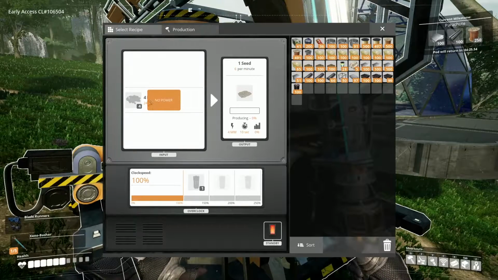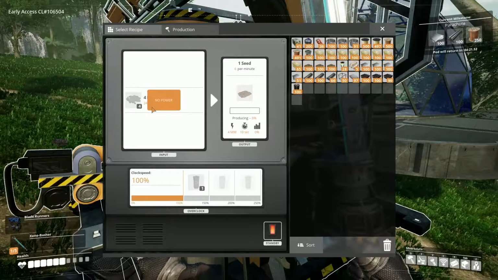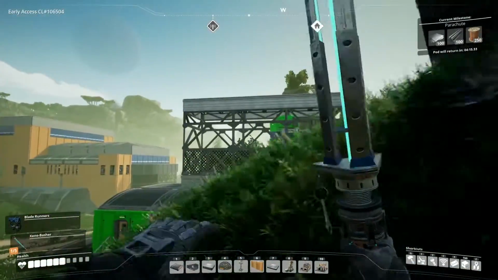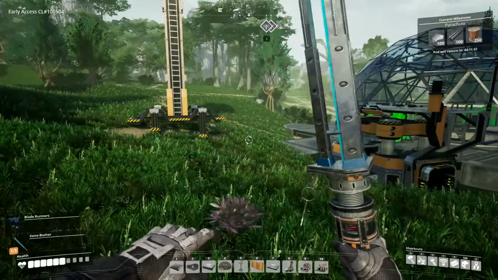Okay, so it takes 24 limestone per minute. If you multiply that by 5, what do you get? You get 120. So if we could do 5 assemblers off of that one there to get seeds, I don't know if that's going to be enough or not. We're going to find out.